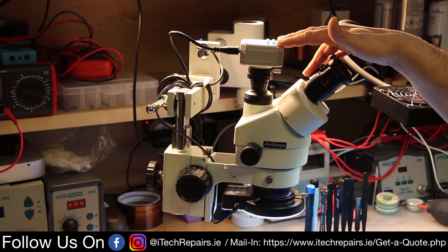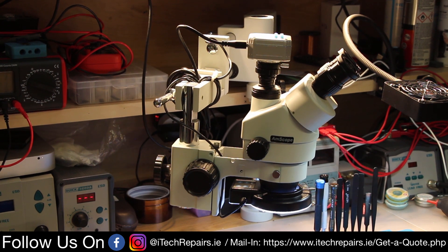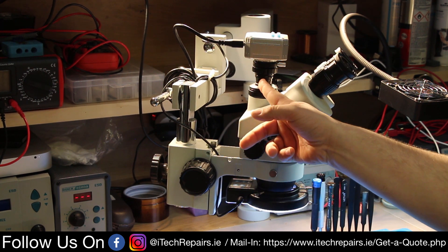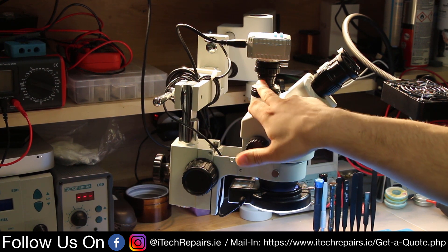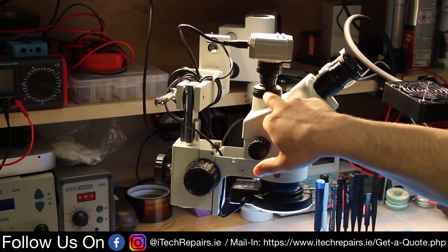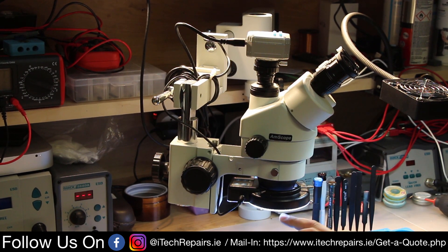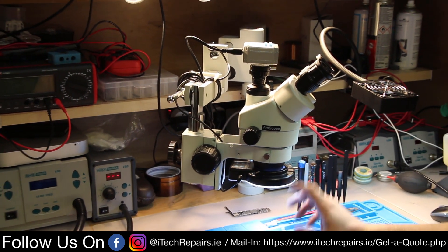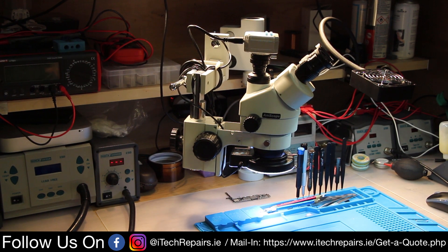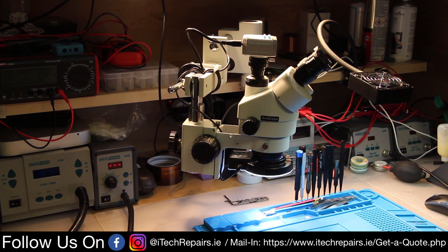The camera is a Lapsun camera — 1080p, 60 frames per second, the Lapsun 1600, got it on eBay and it wasn't that expensive. It has a 0.3 reduction lens — we actually cut it from a bigger one because we couldn't find a lens to fit the base. I also have a 0.7 Barlow lens underneath to give extra working distance. The LED ring is a Kaisi LED ring.